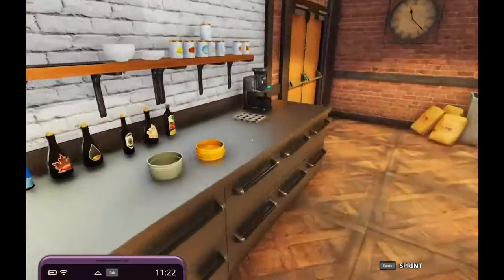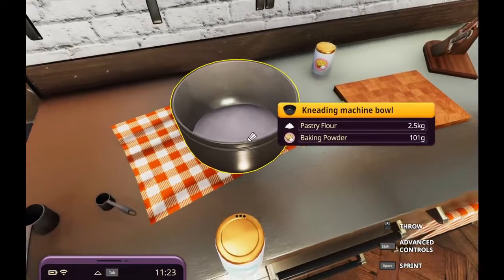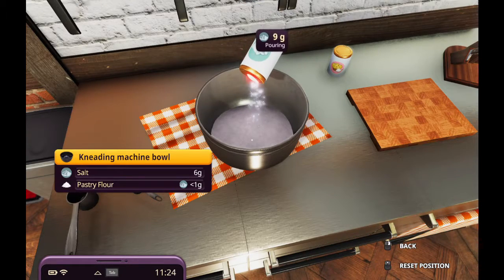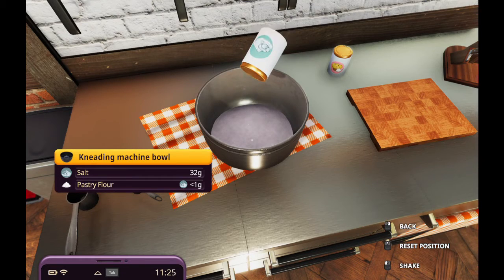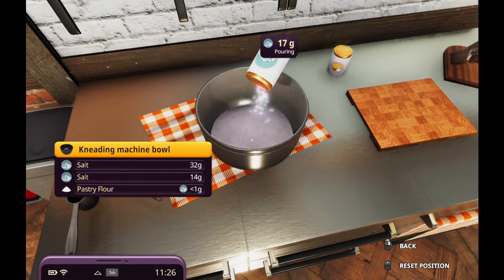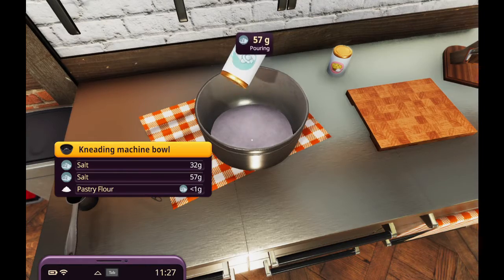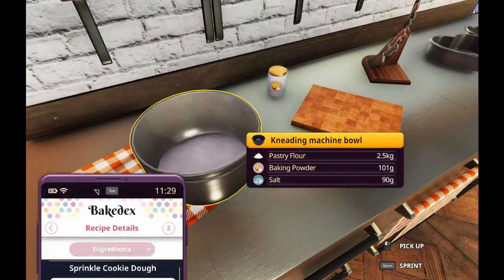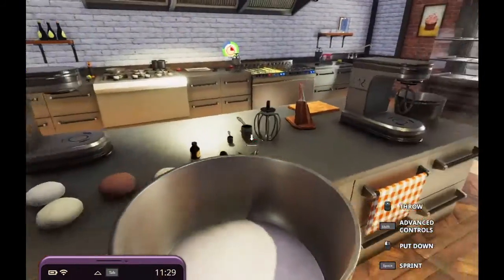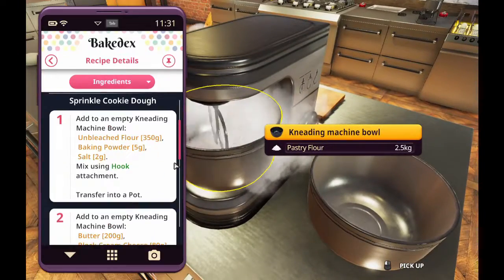Now for some salt. Alright. I have some salt. I think it said, I don't know how many grams of salt it wanted. We should probably check that. Oh, 2 grams of salt. Okay. Well, just gotta make sure that there is 2 grams of salt in there by adding an excessive amount? I don't know. Mix using a hook. Okay. Paddle will do just as well, right? Yeah, there we go. That's what we wanted.